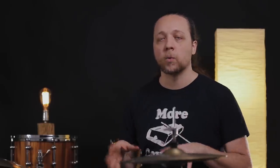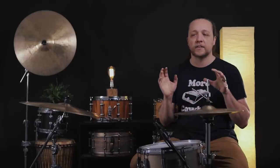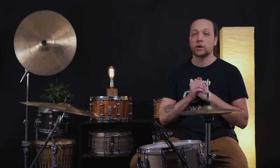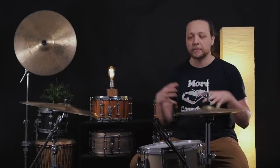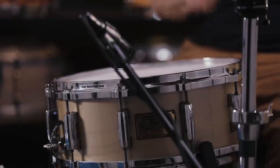Everything we're doing today was done by Ben to the drums you're seeing in front of me and the drums that you're hearing today. Suffice it to say that everything that we're showing today worked out swimmingly on all of these drums, and that may vary for any drum that you might have. So test in a small spot, maybe on the inside, if you're going to branch out and try some of the more invasive things that we're going to do today. Your results may vary, but our results were excellent with these products and these methods, so there you go.